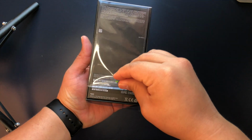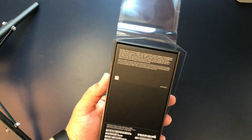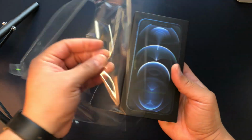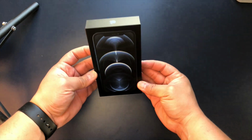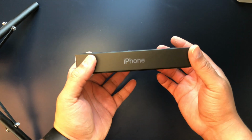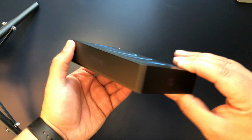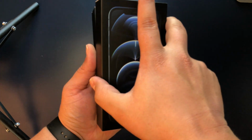Oof. Just hear that. Oh my god. Wow, nice. Okay. And here you have it. Nice. Slimmer box this year, as they mentioned in their Apple event. Of course, they're trying to be environmentally friendly.